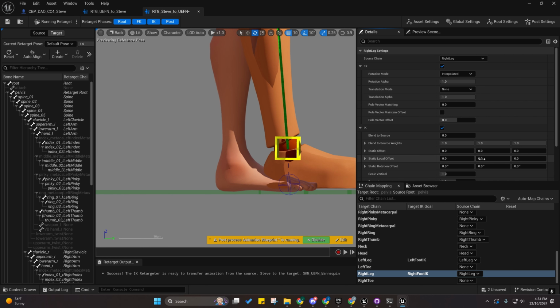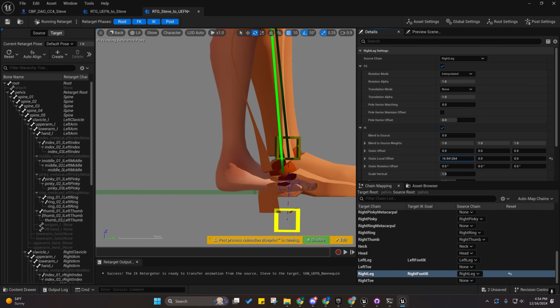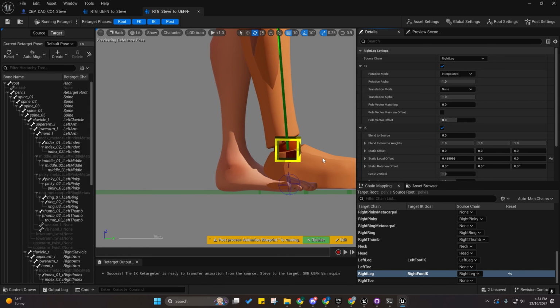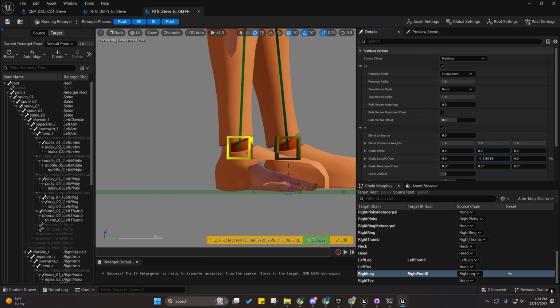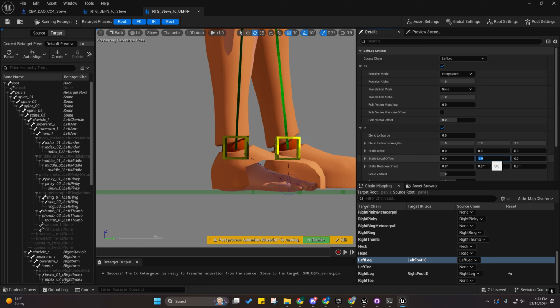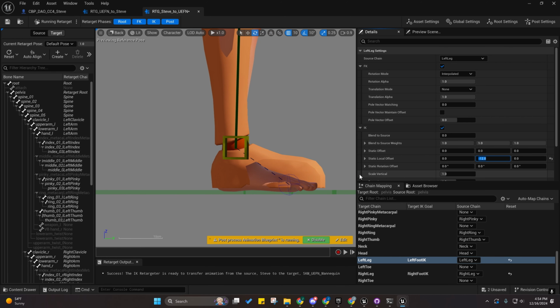So it looks like the orientation of these legs are different. That's why going up and down on this doesn't move it back and forth. Instead of going back and forth, it's moving it up and down. And that's because the orientation of these bones between these characters are different. So I'll do 12 and -12.